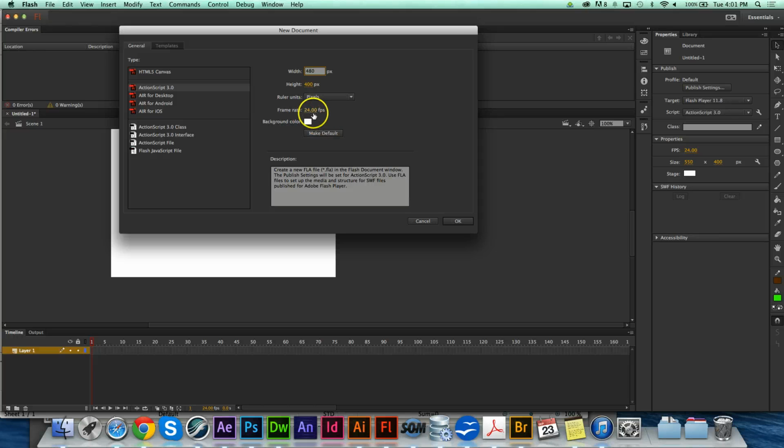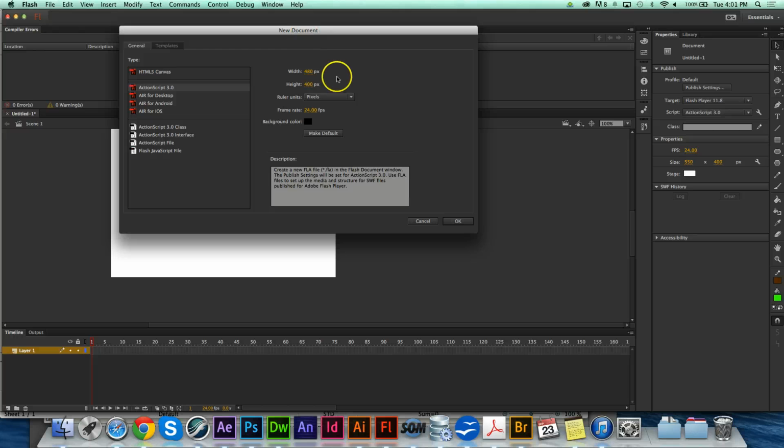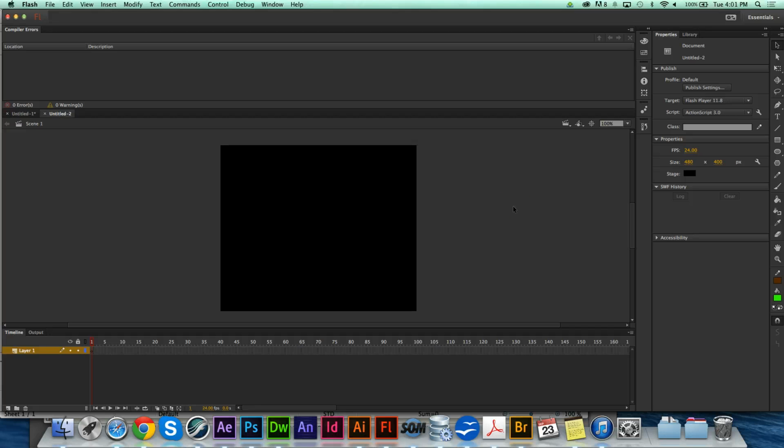We also want to look at this thing called the frame rate, which is set at 24 frames per second, FPS. That means that in 1 second of time, your playback head will go over 24 frames. You also might want to look at this background color. You might like white, or black, or maybe a color that fits with your design, right? So I'm making my animation 480 pixels wide, 400 pixels high, with a black background and leaving the default 24 frames per second. I click OK, and this is what's made for me, this blank document here.